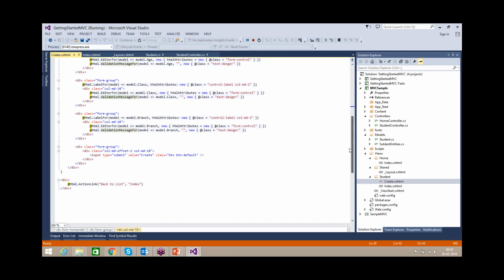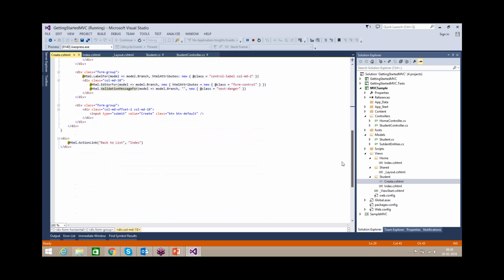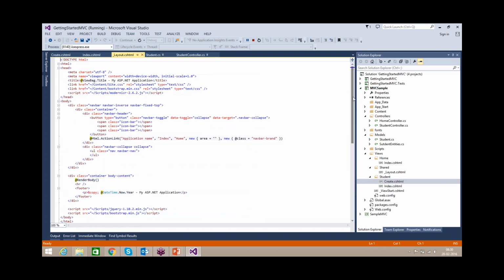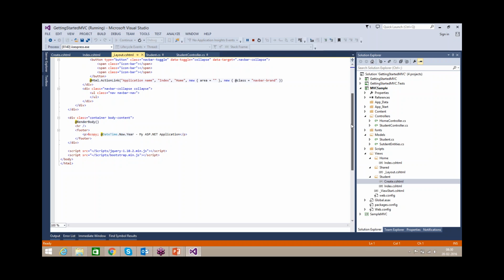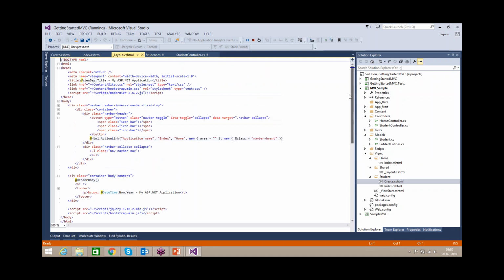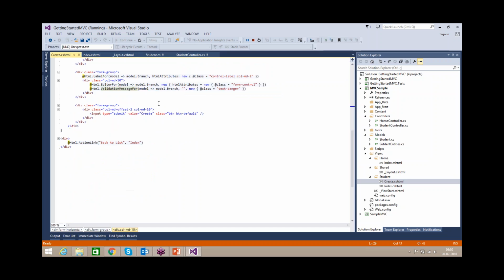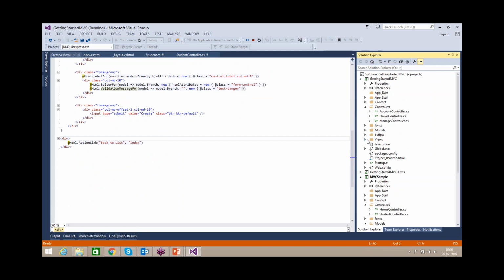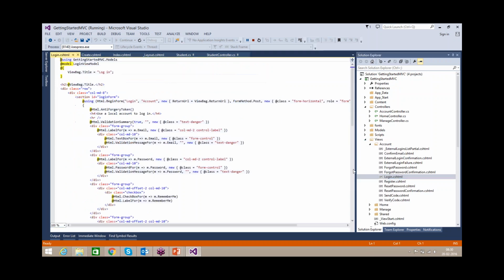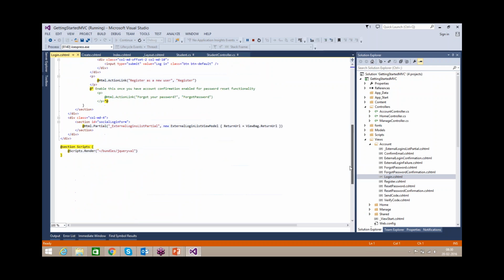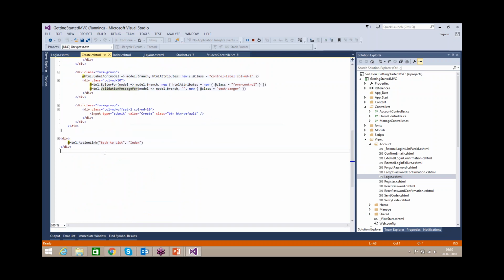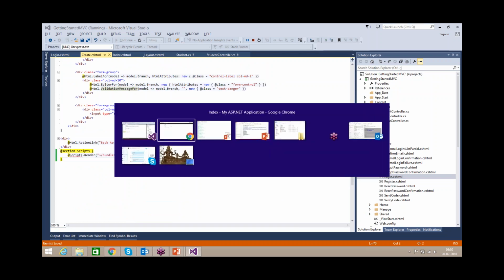So the script bundle. Just a second, guys. Render body. So the script bundle has to be added. This section is required, and it is missing in our page. We added it now. We'll see.